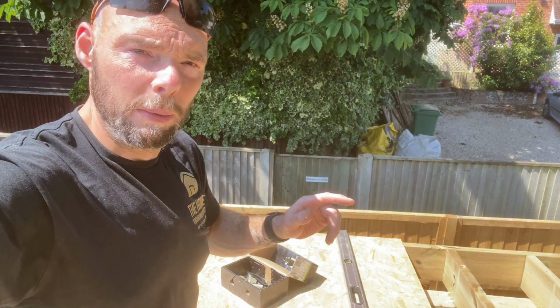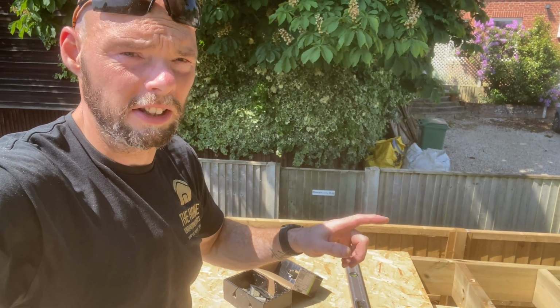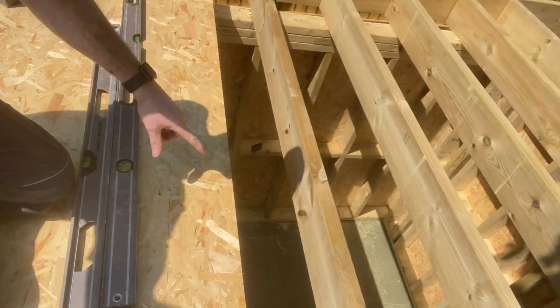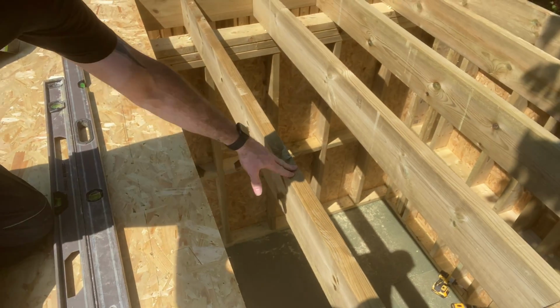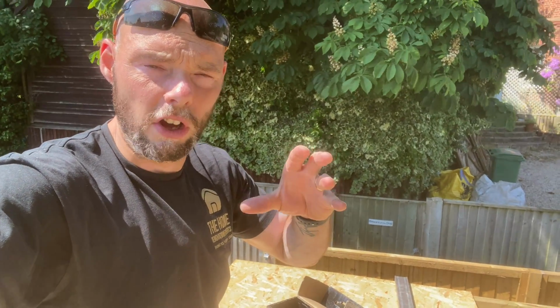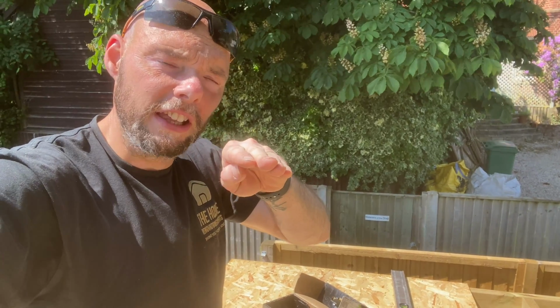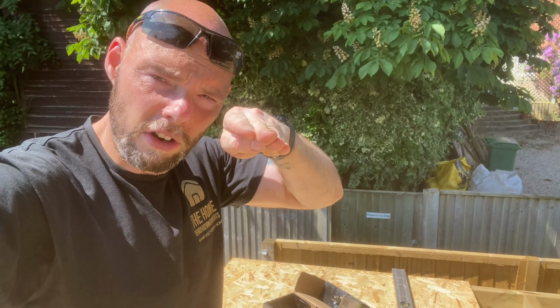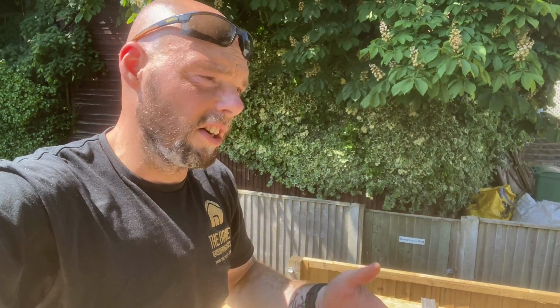A couple of things to remember with OSB is that you must, I do mean must, leave at least a 3mm gap. 2 to 3 mil is recommended, so always go for the bigger, so 3mm gap between all the joints, all right? So when this next board goes on, it isn't going to be butted straight up to here. There will be a gap. The reason you do that is because this stuff will expand and contract very slightly. And if you butt them right up to each other, they do this thing called cupping, which basically means if there's a flat surface, it will bow very slightly and lift up. It's called cupping. I don't know why it's called cupping. It's got nothing to do with tea or anything else fancy you could do with a cup. But that's what it does. So just by leaving that bit of expansion, it will save that from happening.